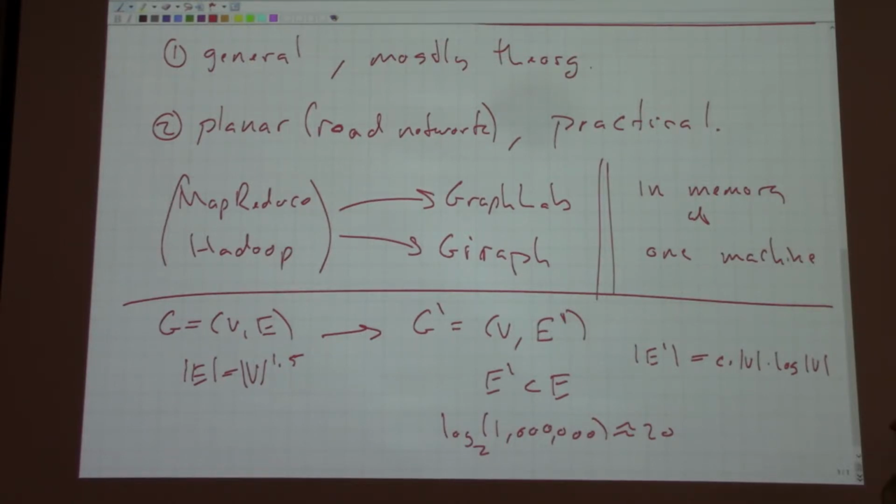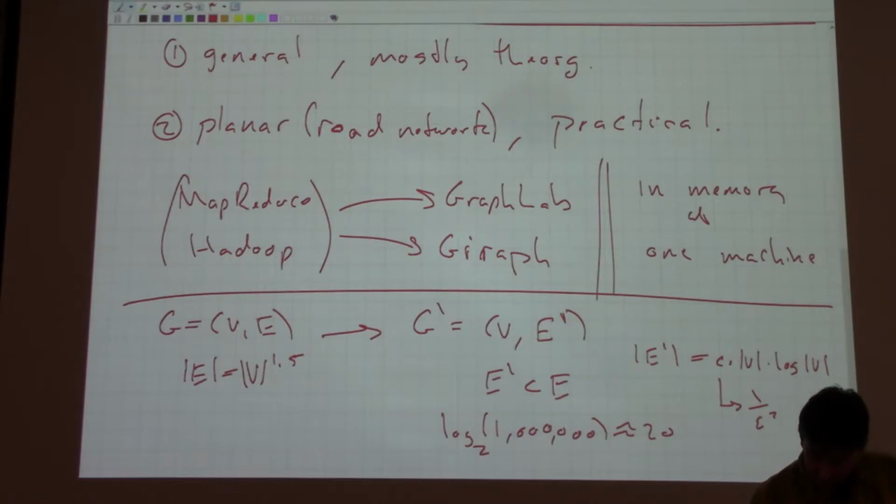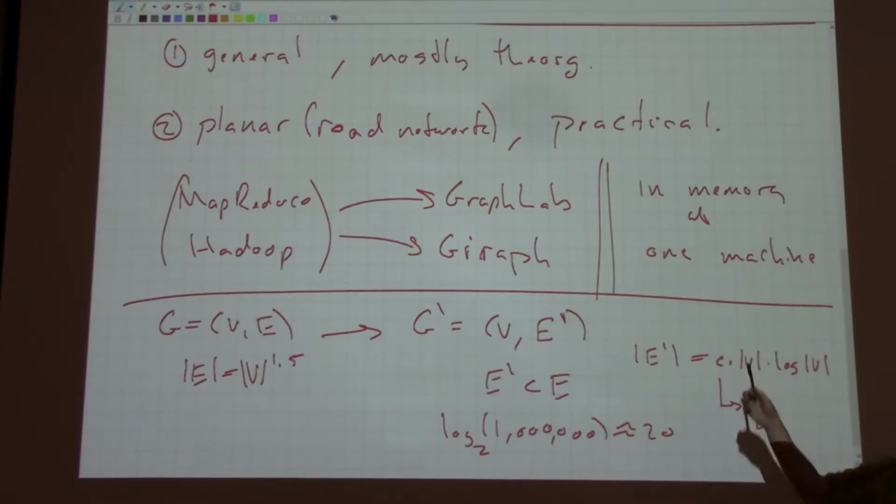So we're still getting about a constant 20, and then there's this other constant here, which is going to depend on how accurate your answer is. Actually, this log I'm not so worried about, but this constant is going to be 1 over epsilon squared to get epsilon error. If you get 10% error here, you're going to get a factor of 100 in front of here. A lot of the literature says, let's not worry about this constant, but for a lot of the things that you want to do, you might actually need this 1 over epsilon squared here.